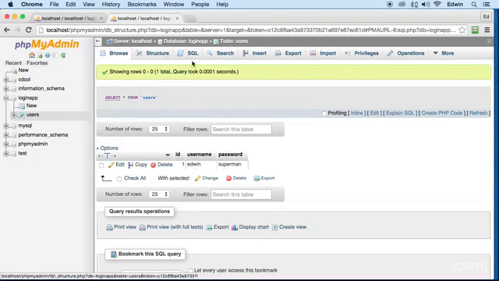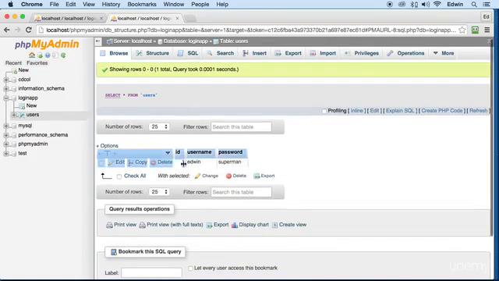All right, now we can go back and browse this. We can check here and we can see that we indeed have some data in it. We have the ID, which we did not set. It did it automatically with that auto increment. And then we have the username right here, which was my name, and the password Superman.